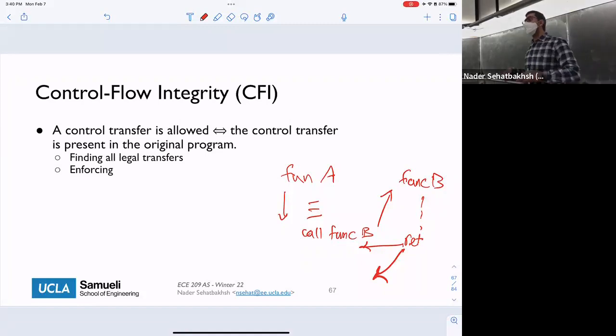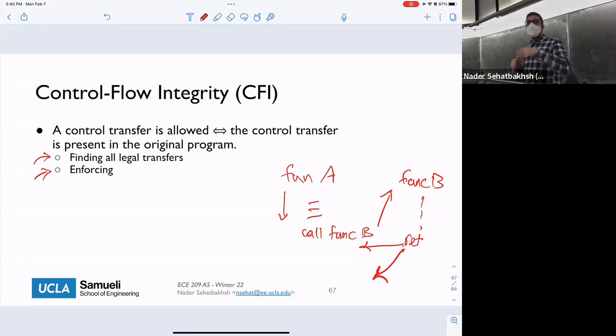All right. So we're checking the integrity of our control flow, the flow of instructions that we have. Of course, there are two main challenges in CFI. First of all, we need to find a very effective way of finding all these legal transfers. And this is actually a quite challenging task, because we have many different paths and many different branches in our program.